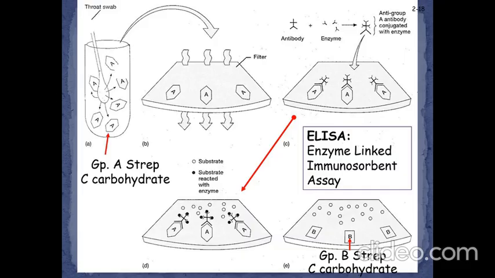We do these tests a lot, so you really need to commit it to memory. An ELISA test, we can really use this for a number of different organisms too, because if we're testing for a specific antibody that we make towards an organism, we can find a lot of these to add an antibody against. And when we do this, we can add a conjugated enzyme to it, and we can test for about anything.